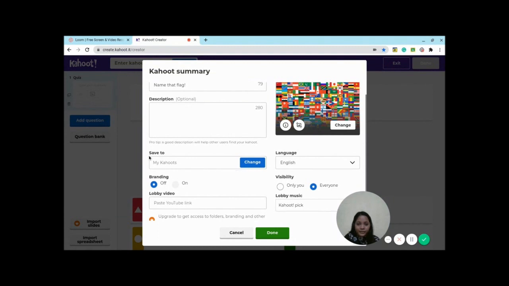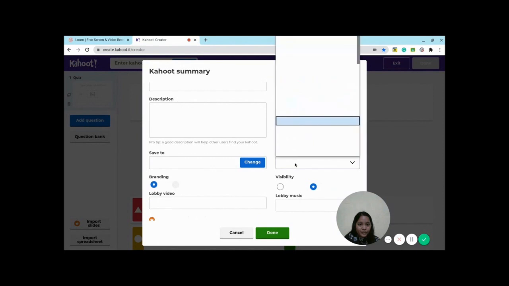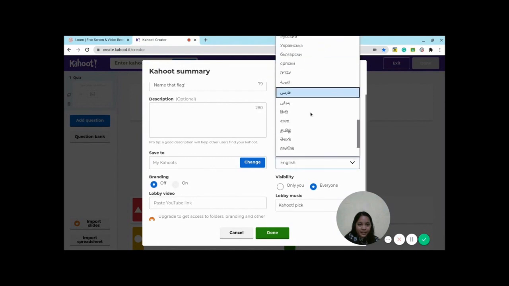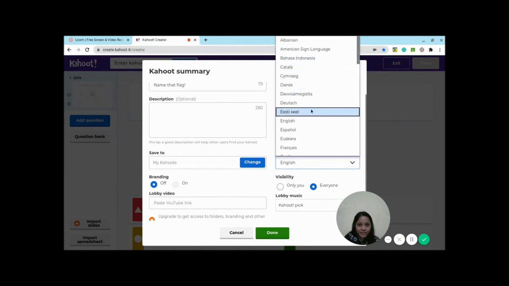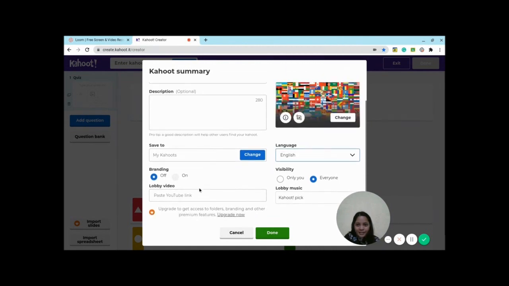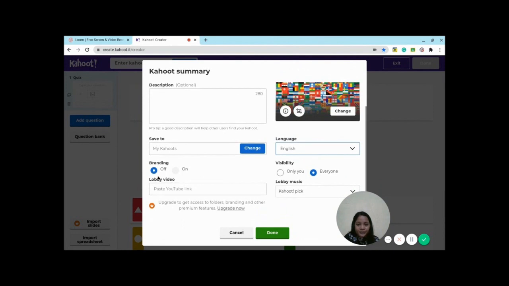This is where you can modify where your Kahoot will be saved. So I just want it saved in my Kahoot. So the language, see here a variety of languages. Of course, we will stick with English. Branding, well, it's automatically off. And visibility to everyone.